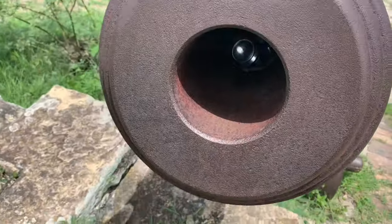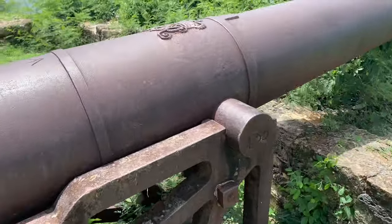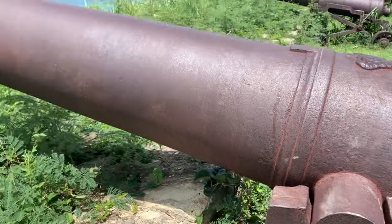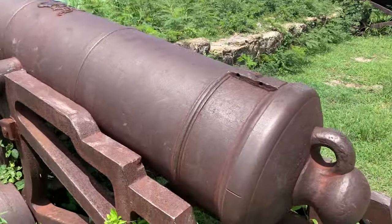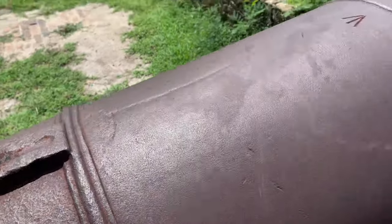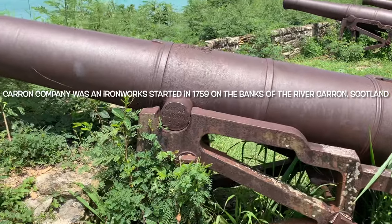No markings on the muzzle. Next cannon in line has a WC — appears to be the same size as the first one we just looked at. This is number 455. Coming down the line, this one has a different inspector's mark or foundry. I need to verify that with my British artillery reference — that's marked with an L. King's Crest again. All these are the same pattern it looks like. Number 41. Then we come up to another one marked with some numbers.